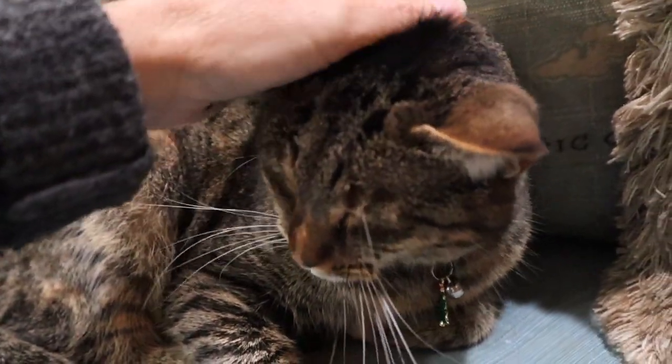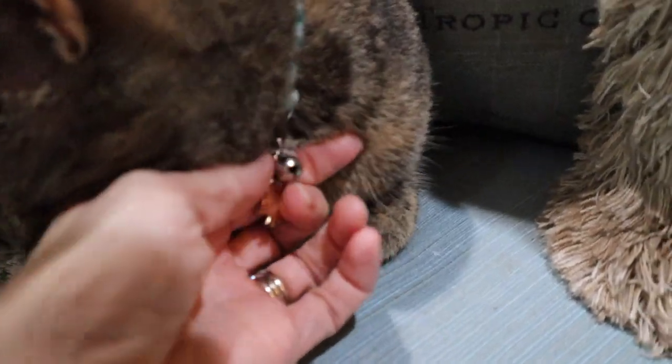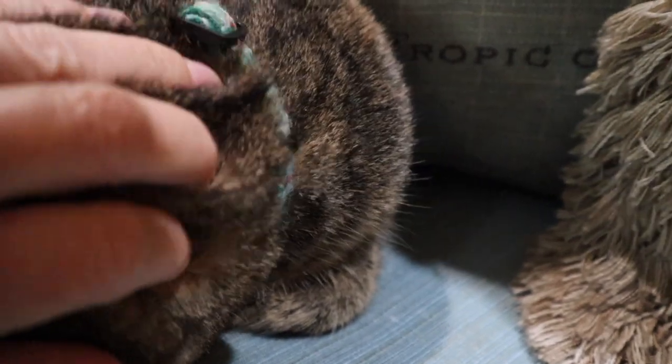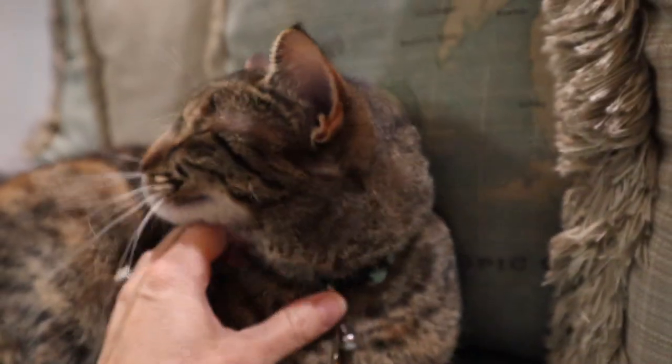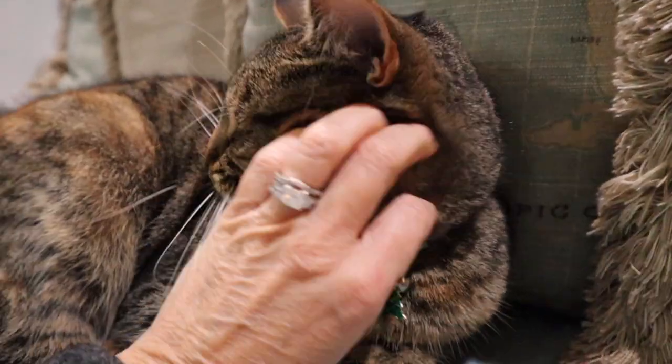So if you guys have not watched before, this is Alice. She still has her little Christmas collar on. Look. This is her Christmas collar. She has a little Christmas tree and a bell, of course, and then this has little Christmas trees around the outside. Now, if you haven't seen Edward's Christmas collar, it is quite the spectacle. He has a little bow tie. Alice has a bow tie collar too, but she's not wearing it today.